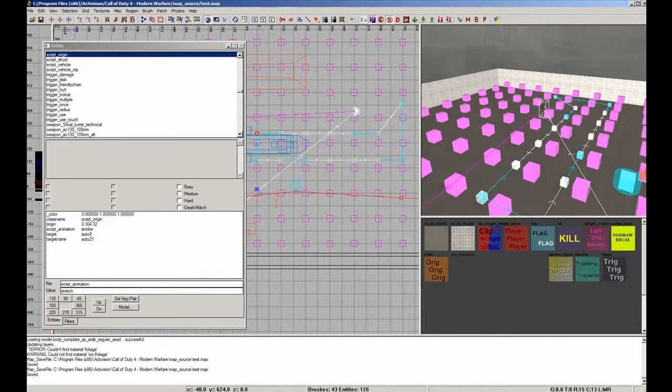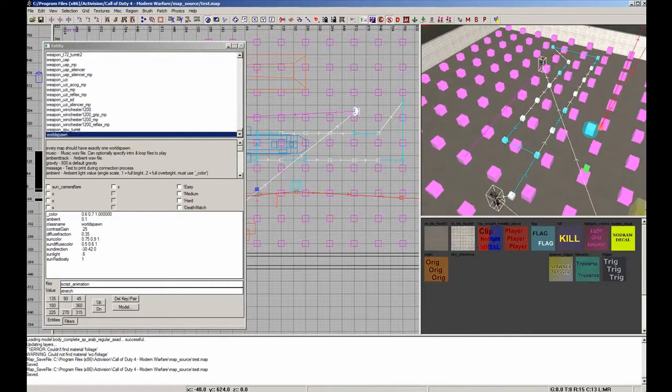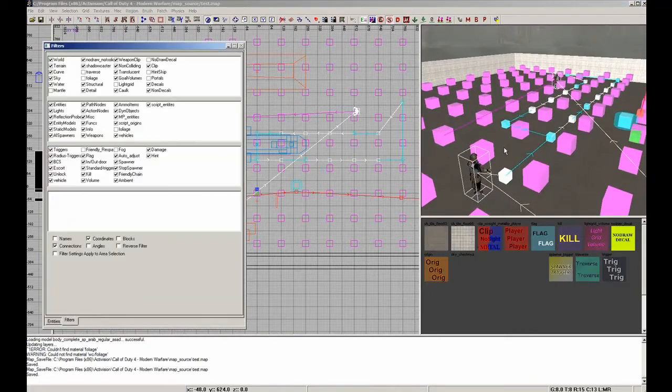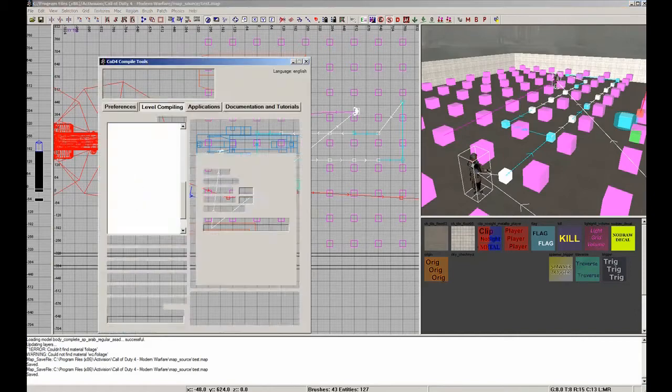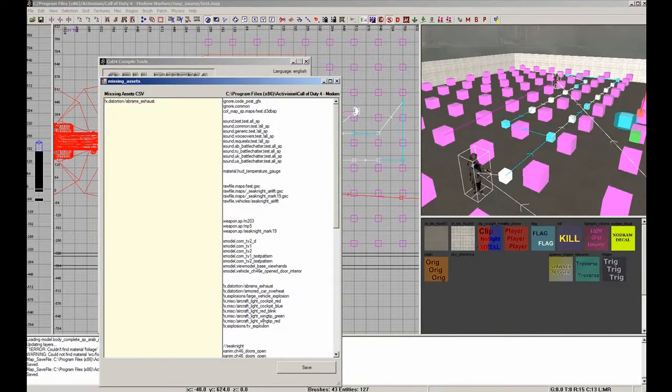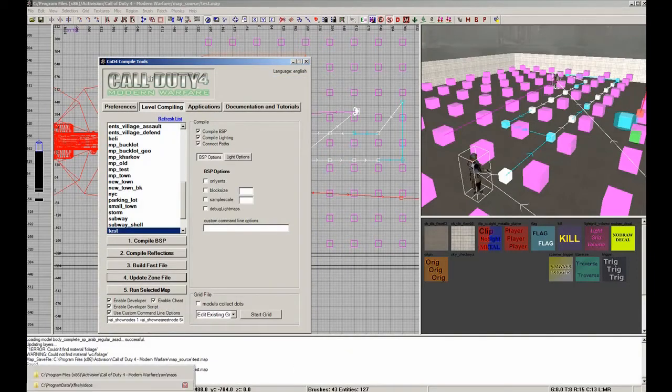So I have six blue origins: 1, 2, 3, 4, 5, 6. You do have to add the animations. For example, I've already gone ahead and added them to my source. They're all here. And you have to also add them into your level.